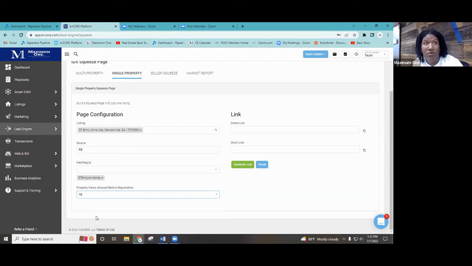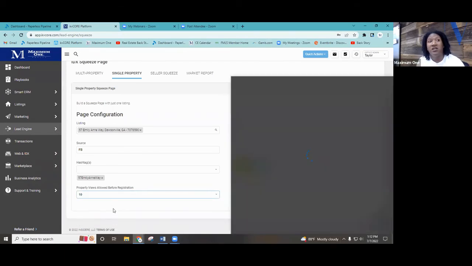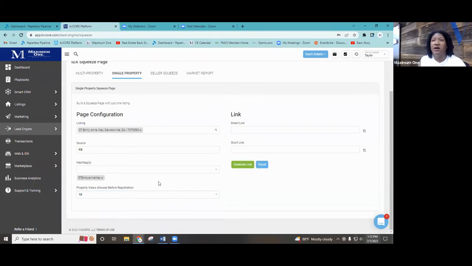If you give people the option of 10, that means I can look at 10 different things, and I can click out of it, and you would never know that somebody was looking at the property. Okay, I'm clicking everywhere. Sorry, guys. So you want to maybe narrow that down. Completely up to you, by the way.